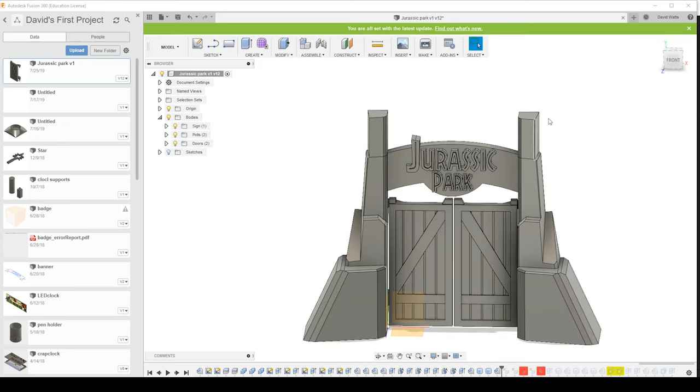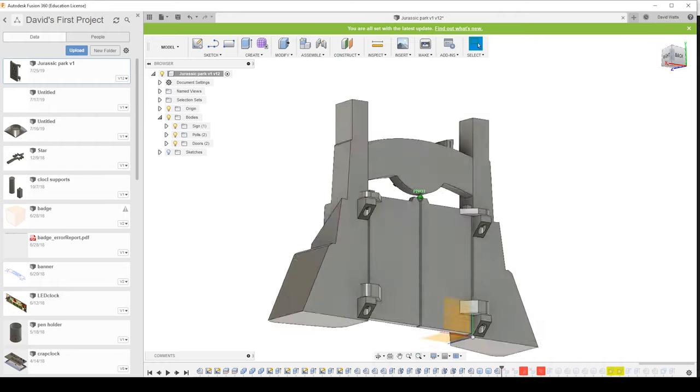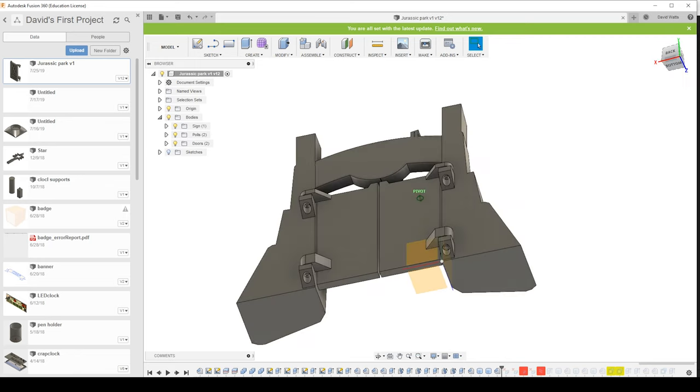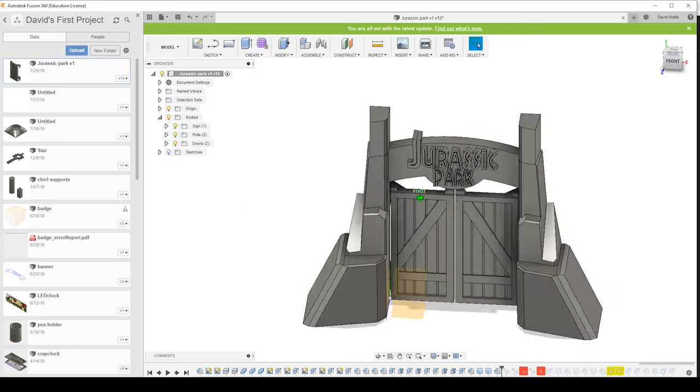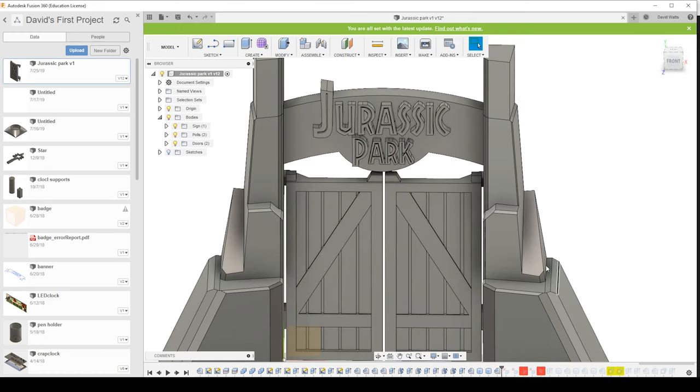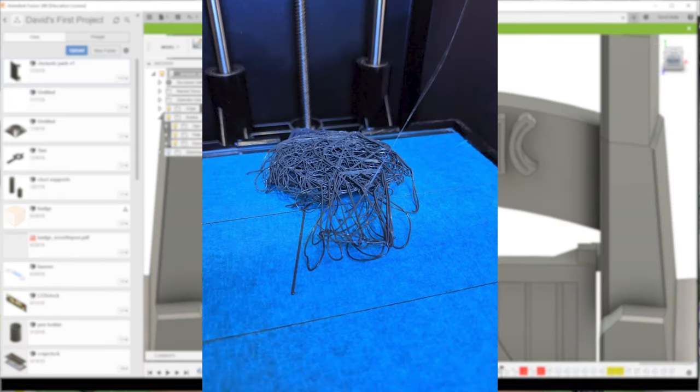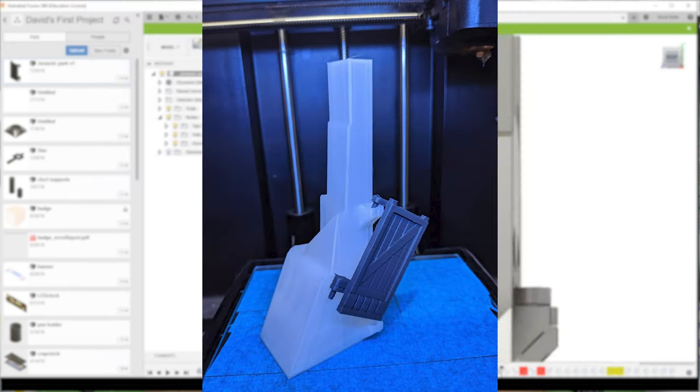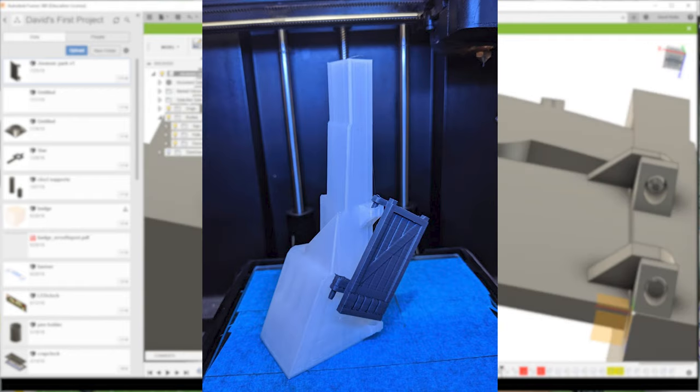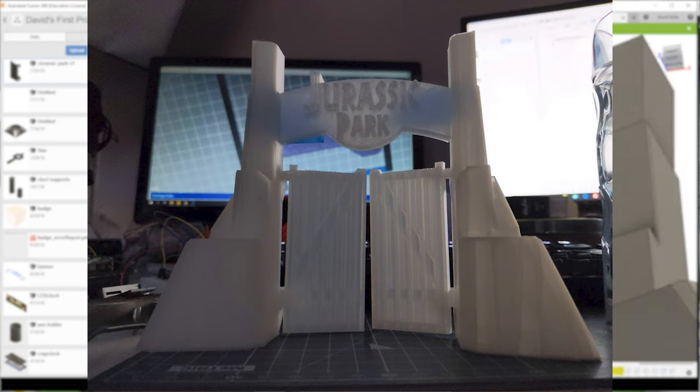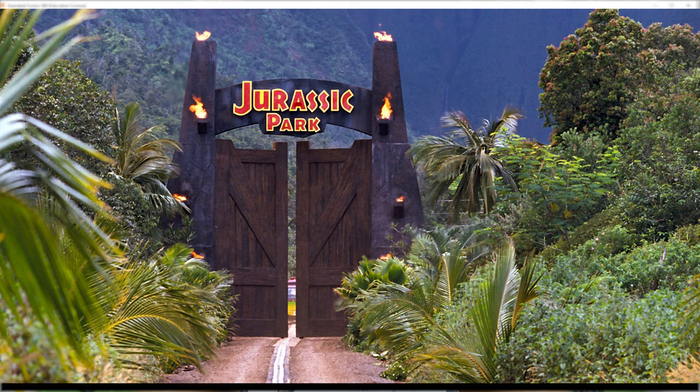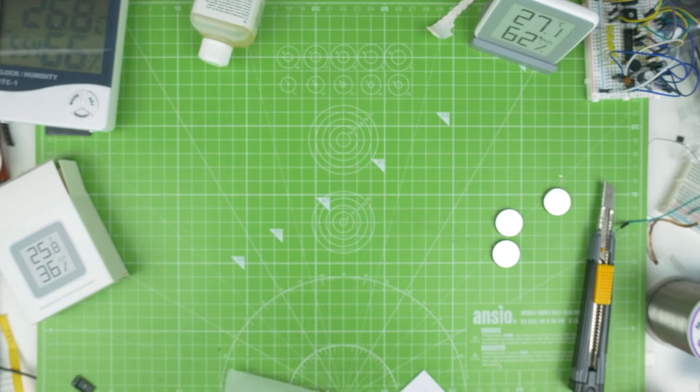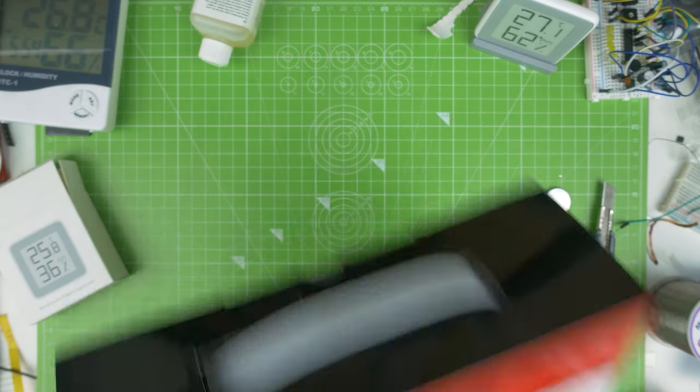I've been printing in natural PLA something really fun. Now this is a Jurassic Park gate. I decided I wanted to 3D print something that came from a film and because I haven't done the HAL project yet, doing the HAL 9000, then I thought I'd start with this. I've made a prototype but I haven't done a video on it yet because I've not finished the design. I haven't got the lights in, the little flaming torches, so that will be coming. So yeah, this filament is for that. It was fairly cheap, got it off Amazon, delivered to one of those lockers so I don't have to be in, which is great.